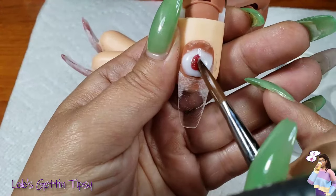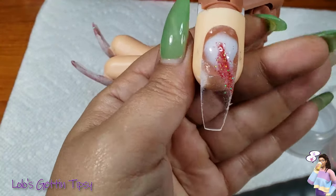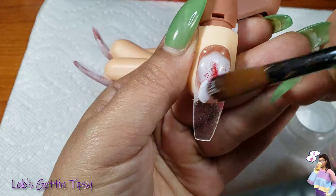This one you can see the whole process — I think this is like the only one I caught the whole thing. I'm so sorry, I'll be on it next time. But as you can see, the glitter was getting everywhere, it was just pissing me off, so sorry about that.